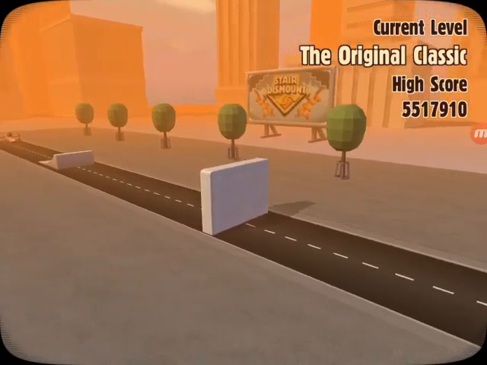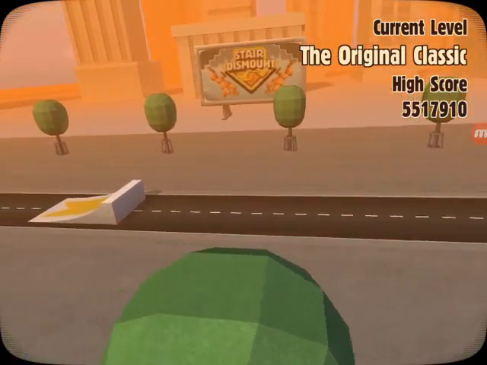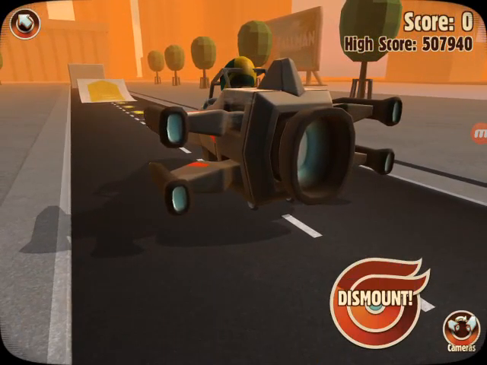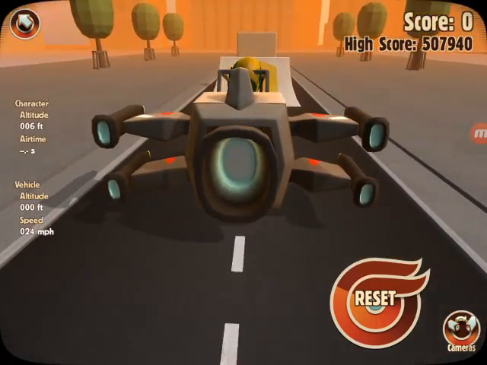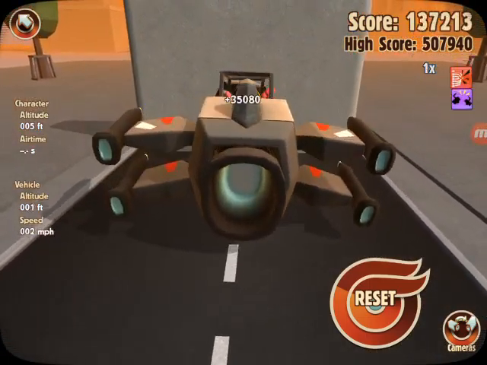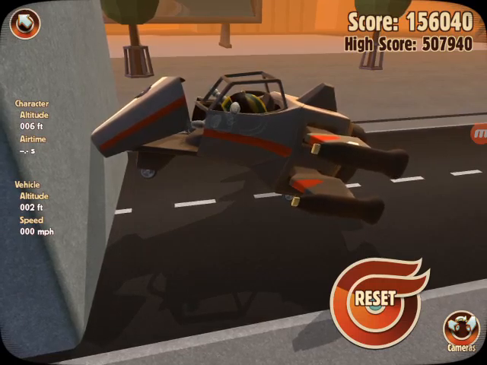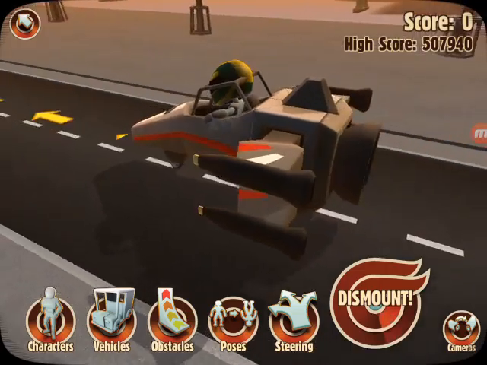So, this is called the original classic. Let's play. There's also Star Dismount there at the back. Okay, you basically need to go, and you can see that circle at the left. With that, you can give the vehicle power. And I already did terrible. So let's restart that. And if you want to restart it in a run, we can do that.